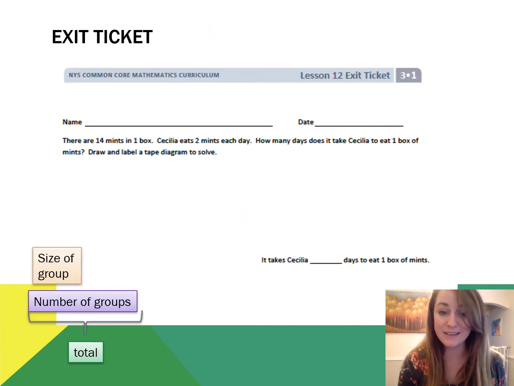Afterward, go to your exit ticket on Edulastic. Remember, exit tickets are very important to be complete because I need them for your grades and attendance. You can use the Google Slide exit ticket to help you answer on Edulastic, but you must submit on Edulastic too. That's where I'll be looking for your grades.